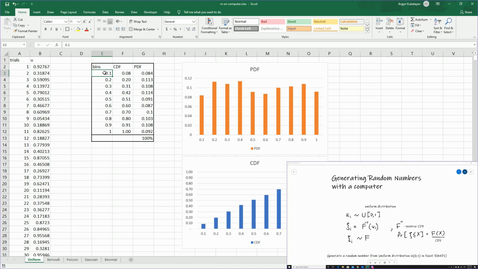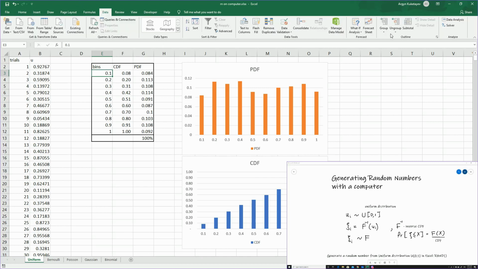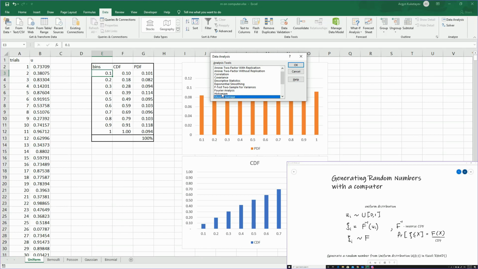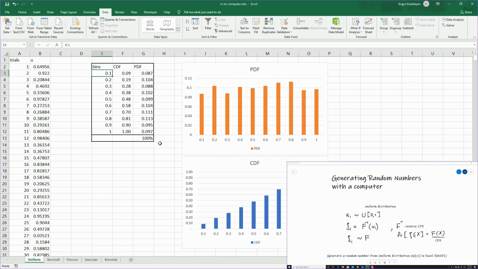In Excel there is a histogram function which you can call if you install the analysis toolpack. You call data analysis, and in data analysis you can pick the histogram. But I wanted to do it programmatically, because that one requires a couple of manual steps. So here I'm building the histogram manually.